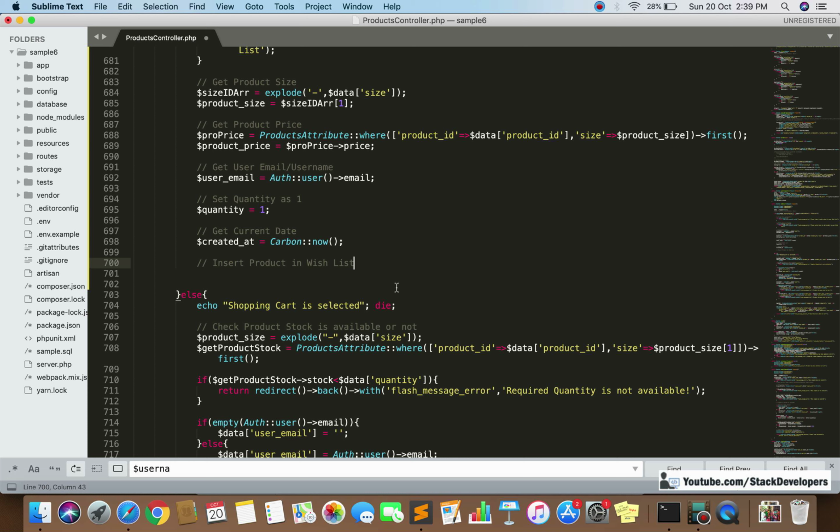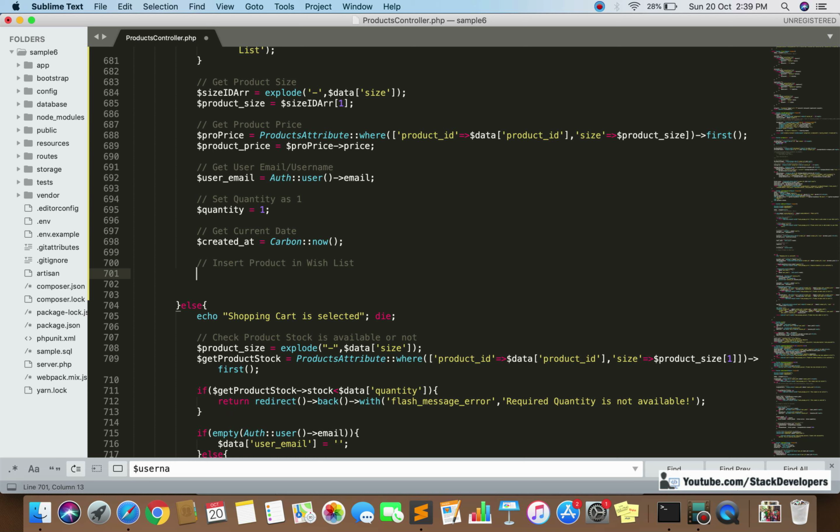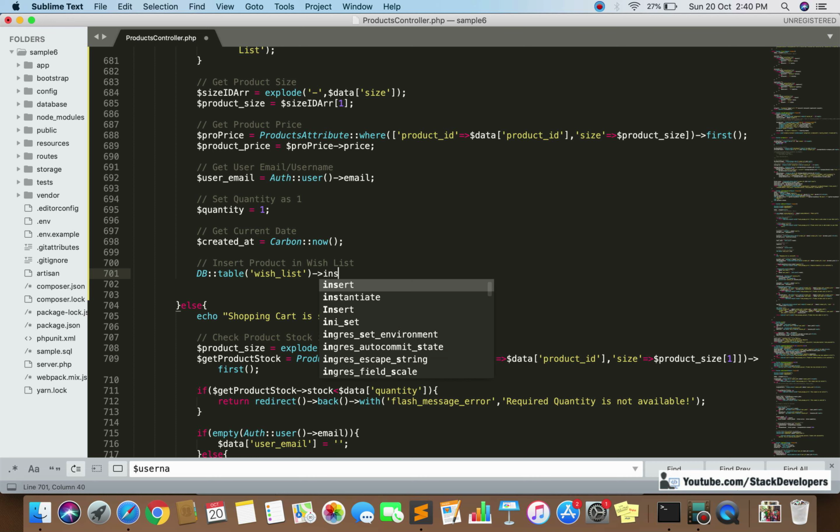Okay, so we can use that DB table. Here we will add the table name wish list, and we need to insert a few things now, like the product ID.